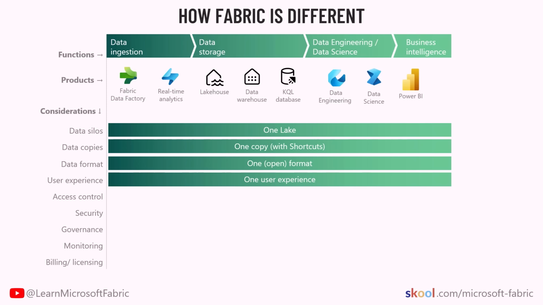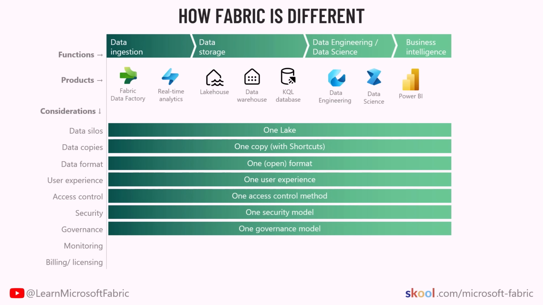And for people administering Fabric, there's so many benefits too. For starters, access control and security is drastically simplified in Fabric. There's one access control method and one security model, applied across all tooling and experiences. And access to these resources is principally managed through workspaces, which is just a collection of Fabric items that makes sense for a particular security boundary that you want to set up. And because all of our data lives in one lake, data governance and discoverability becomes a much easier task. And in fact, Fabric has many features built in for governing your datasets.